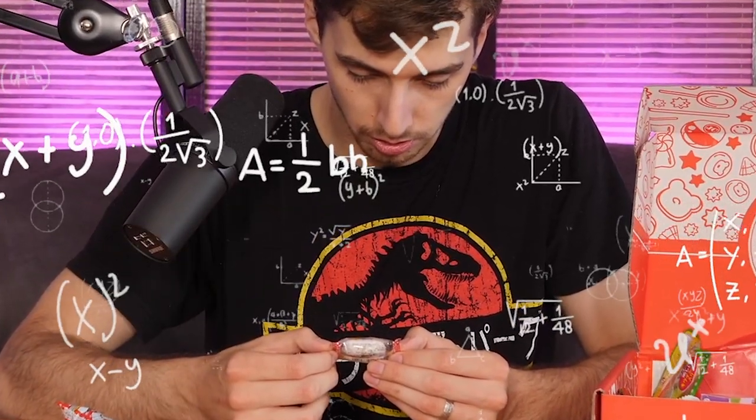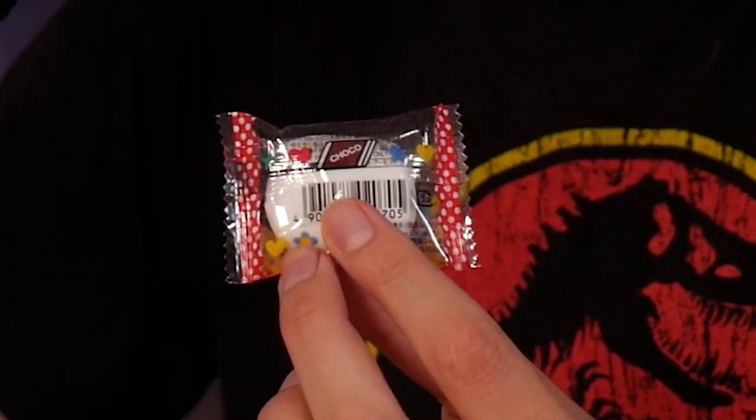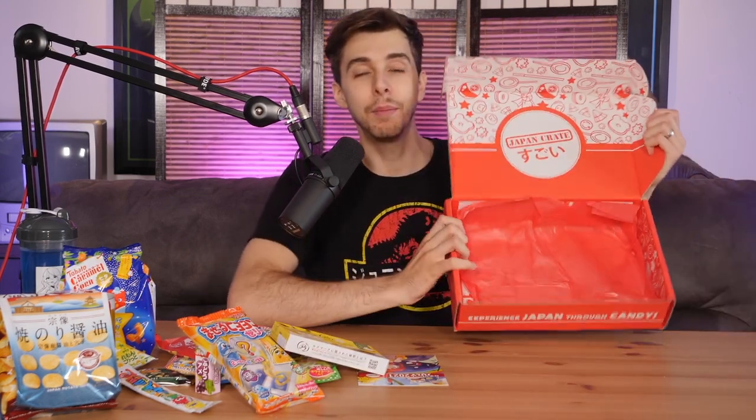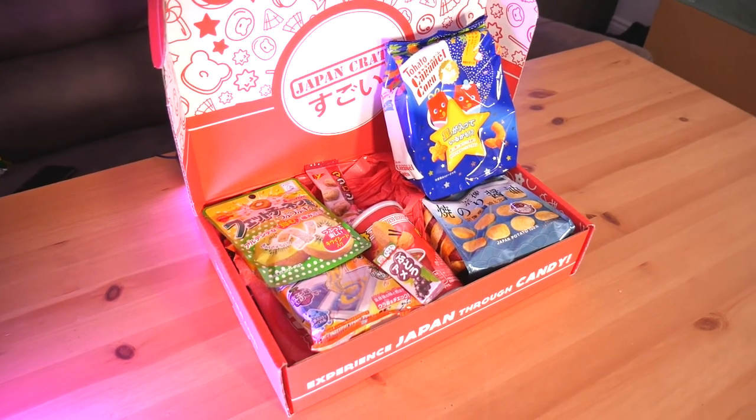Choco. Choco man. Marshmallow. Chocolate marshmallow - not that I really needed to translate that. You'll also get something like a DIY kit for kids. Coming towards the end now - oh my god, you've got a diamond ring puff. I haven't seen these since I was a kid. And this actually looks really nice - banana mochi, banana smoothie mochi. And that is pretty much what you get inside a Japan Crate. As you can see just by looking at all of this, there doesn't really seem to be a rhyme or reason as to why they pick certain things. There's always a Kit Kat, there's always some crisps, there's always a drink, but it's usually random what the drink is.